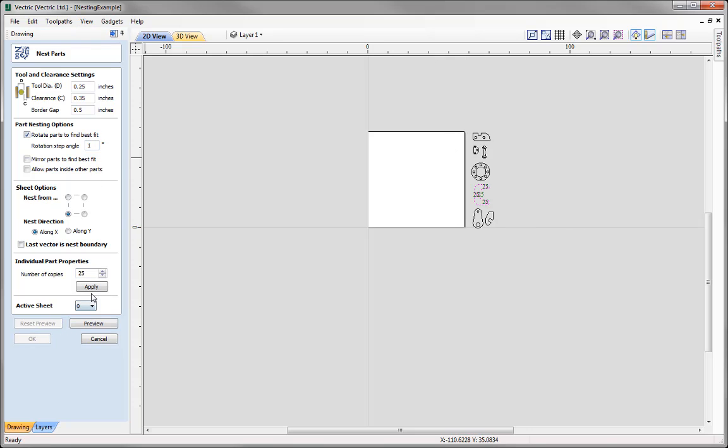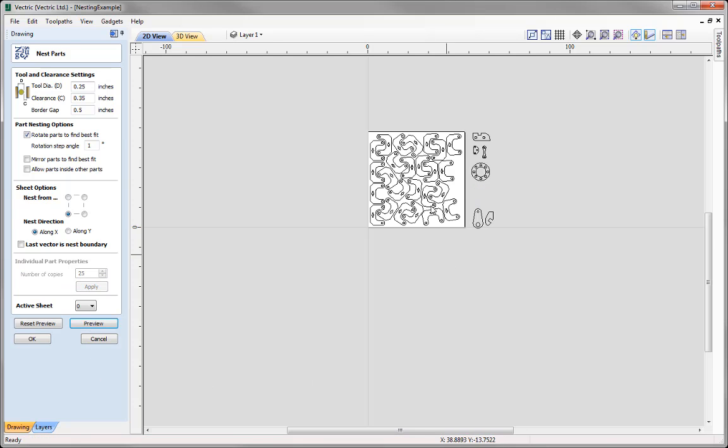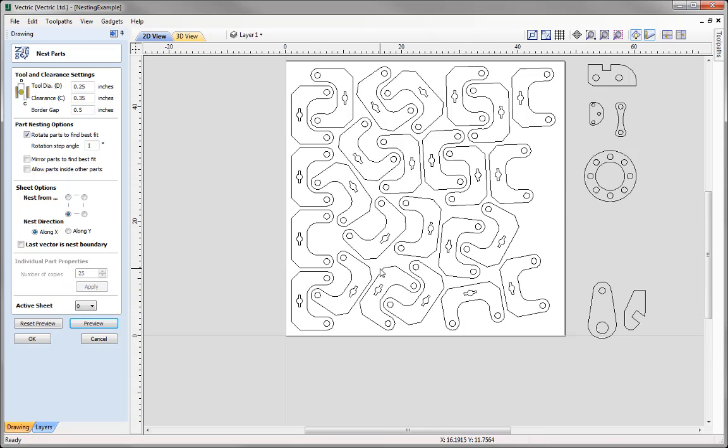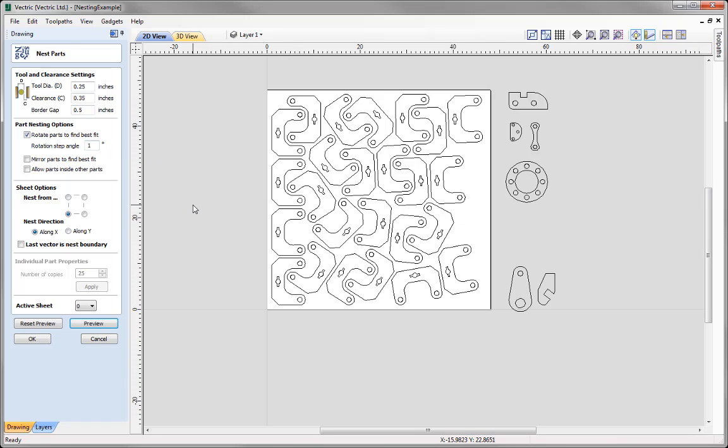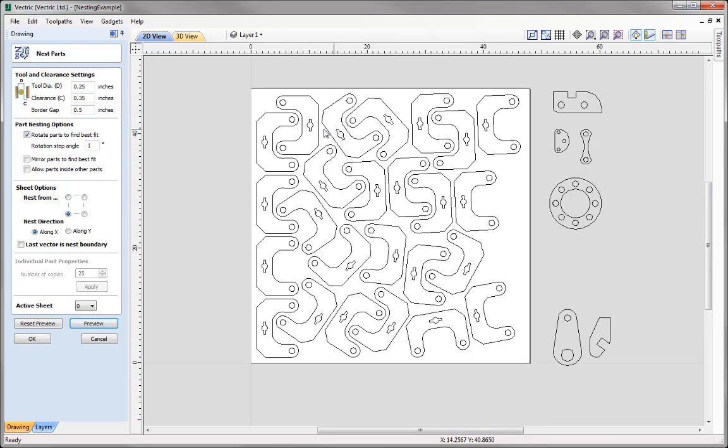We've got 1 degree in there. Let's press apply, and then we can preview that, and we can see now that we've changed the rotation step angle to increments of 1 degree, that all of the parts now fit within our one sheet. So there we've demonstrated various ways of really maximising the space that we have available to us.